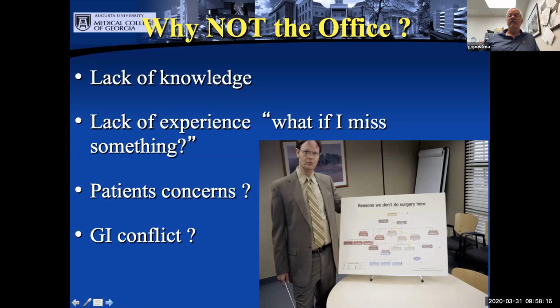There are patient concerns, however. A lot of people don't want to have any discomfort. If people have a neighbor that had an esophagoscopy and they said, oh, I don't remember a thing, and it was perfect, and no pain, no anything, the patient may come to your office kind of not excited about undergoing T&E. In my experience, that's pretty uncommon once they get to know you and hopefully trust you. Questions come about GI conflict, especially early on.